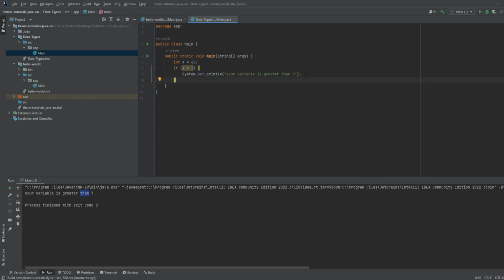The next thing for the if statement is you can write an else if. You got it here already. So here you can write a second statement like x is smaller than 100.